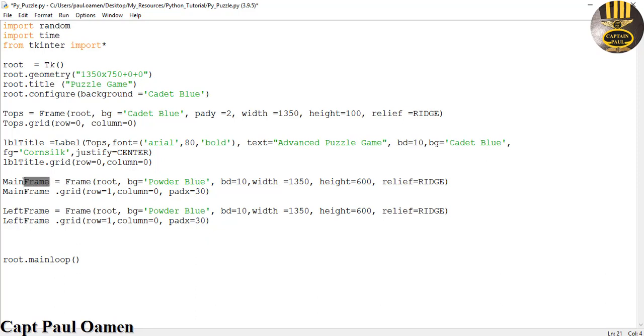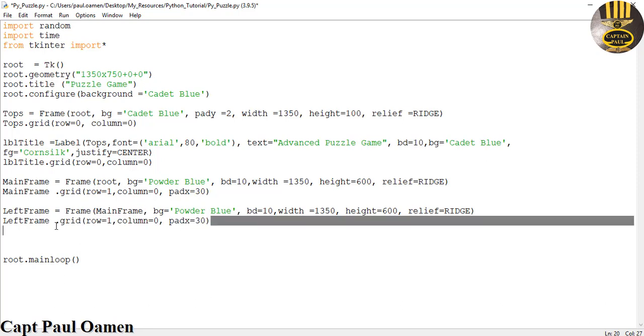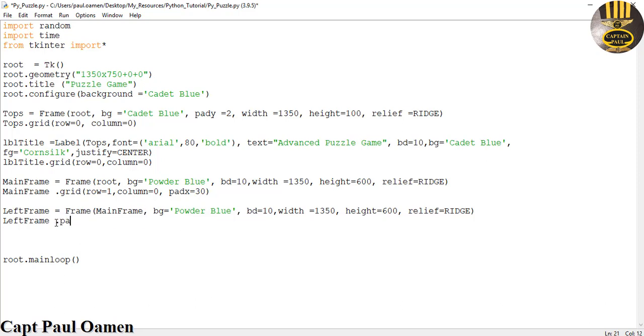And left frame is a child of main frame. Grab main frame, paste it right here. And the position of the left frame, I'm going to just say, let's get it packed. Dot pack. That is going to be side. It will be to the left.